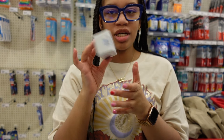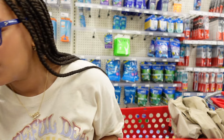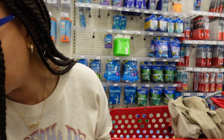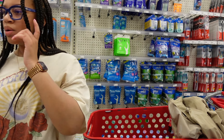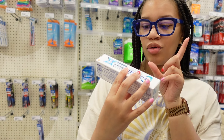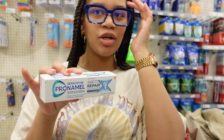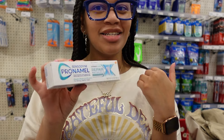Here are some of the body scrubs. They have the Dove body scrub — the coconut brown sugar and coconut one. They're out of a lot of their scrubs. They don't have the one I normally get, which is very unfortunate. I normally get the Dove sensitive for babies, but I have to get that in the baby aisle. Pink sea salt — why are they putting that in this?